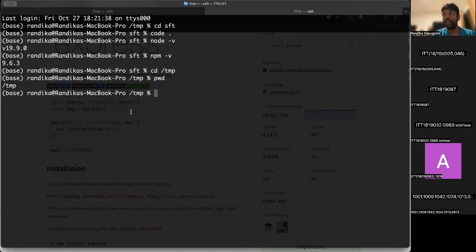But if you're working on a solid project, choose My Documents or Projects or somewhere else, so you can work there. I will create a directory with mkdir, or you can right-click and choose new folder. I will call it express.